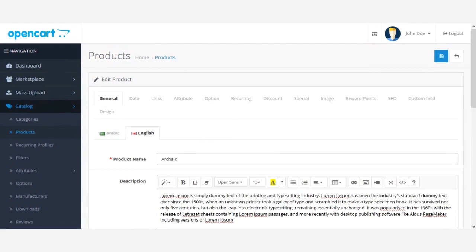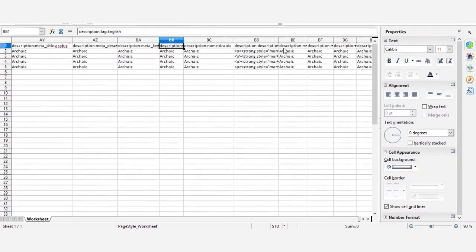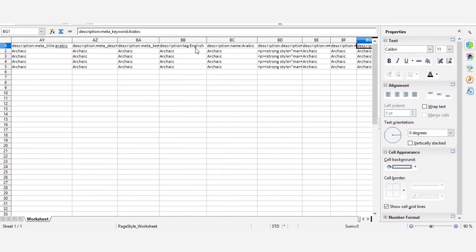So let me take you back to the file. Similarly, we'll create the Arabic one. I've already created some of them. We have the description, for example, in English, and we can set it in Arabic. If we want to have the description in some other language as well, we can add that language, and we need to set up the name exactly. So that was about all of the details there. Let me take you back.